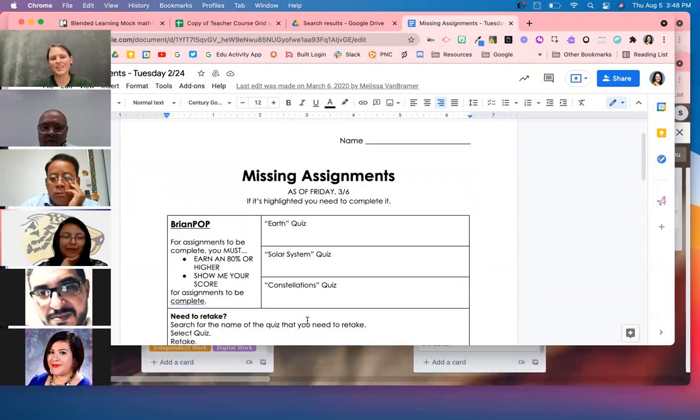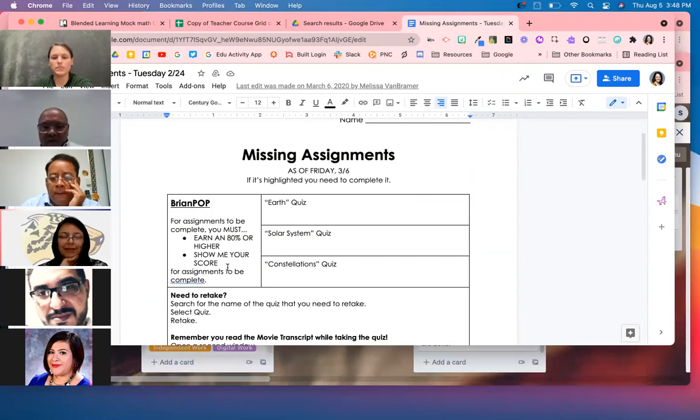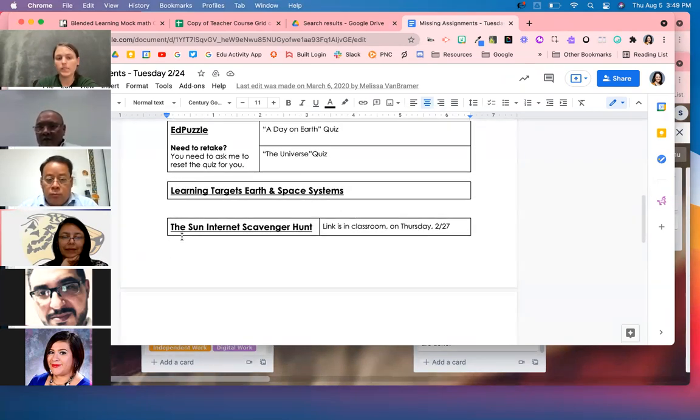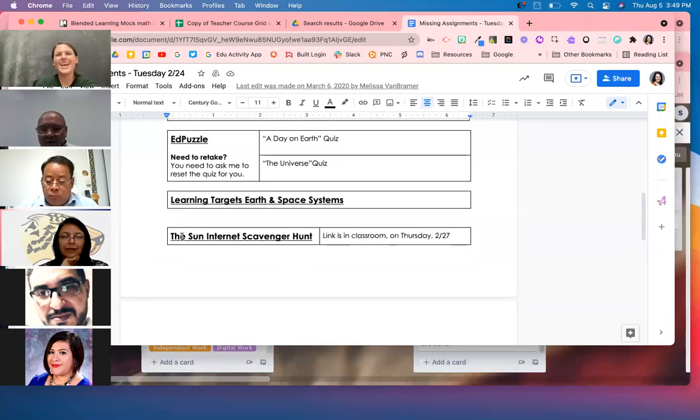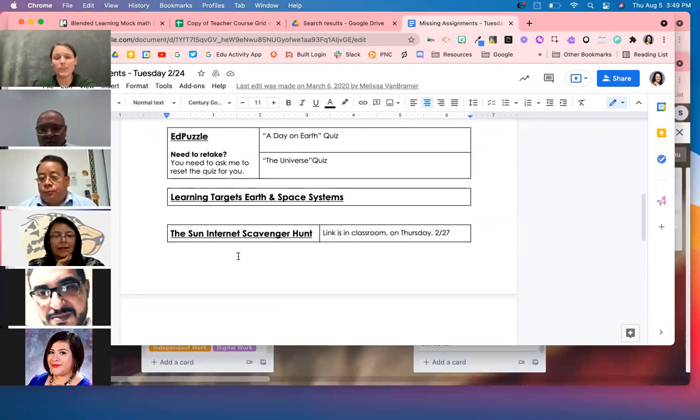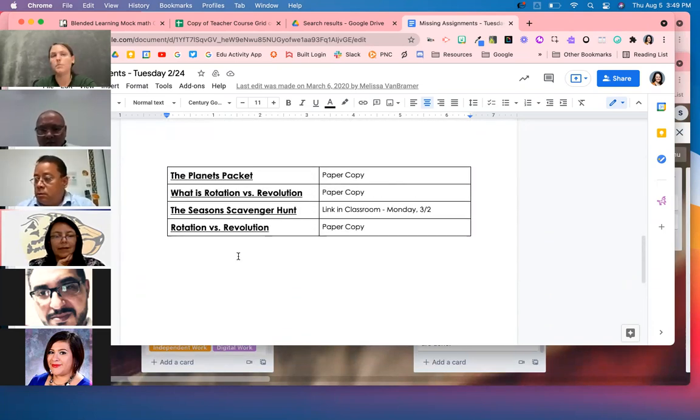So right here, this is what my 5th grade teacher does for missing assignments. She goes in and she highlights what the kids are missing. And then she conferences with them, and sometimes they write an email to their parents, but they definitely come up with an action plan on how they're going to get this done. Maybe they're going to come in during their lunch for 10 minutes every single day that week and eat with the teacher, but work, and then go outside for recess. Maybe they are going to partner up with the special education teacher and work with them during their E&I time, or a time that's freed up in their day.